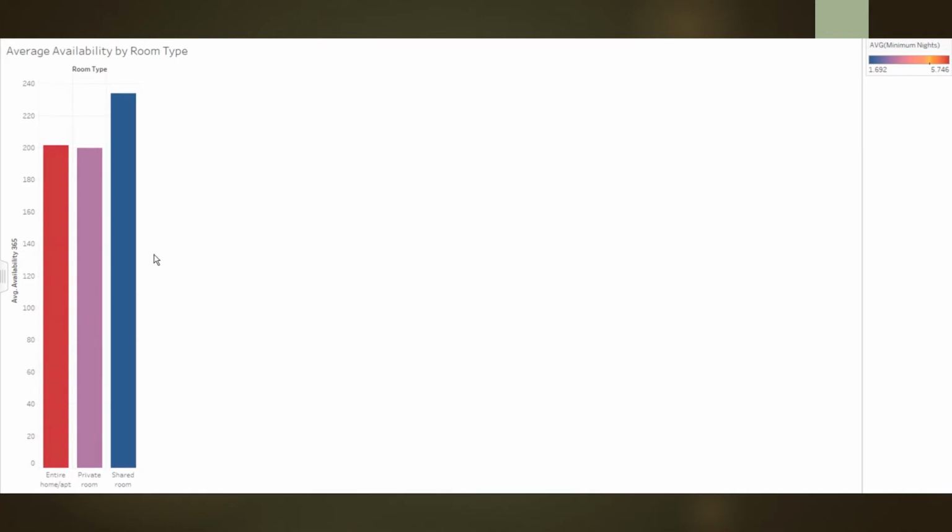In this visualization, we are trying to find the room type that had the lowest availability, which means that it gets booked more often, and the highest minimum nights, because you get more money, you get a bigger bang for your buck. And you can see that the worst option would be the shared room, because we want to focus on the entire home and private rooms because the availability is the lowest and the average nights is much higher than the shared rooms, meaning that there is more room for profit from larger rental stays and more nights that our property would be rented out for.